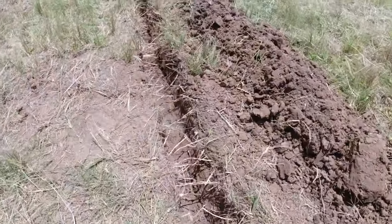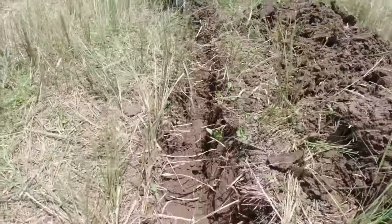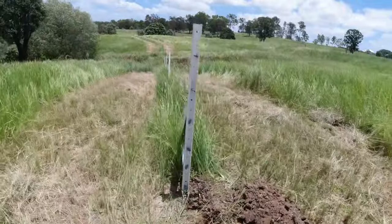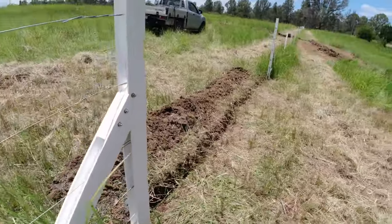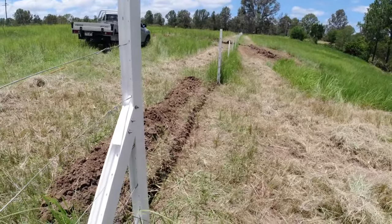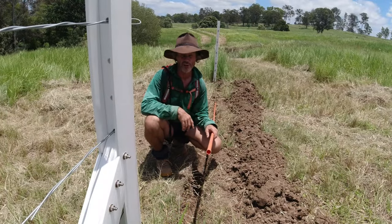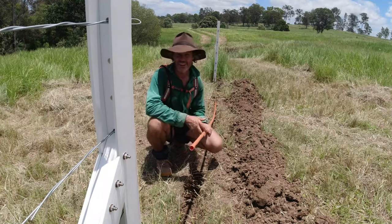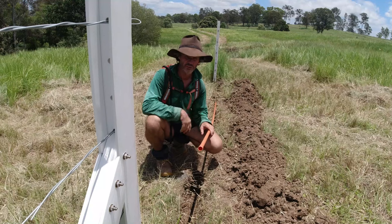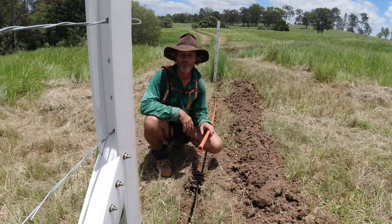The trench is finished — that's eight inches or 200 millimetres all the way along to that side of the gate. All we need to do now is lay the conduit and run the cable through the pipe before we lay it. The only issue is I haven't got enough consumables to finish the job today — I only have enough to do the two. So I'll have to leave it here and get back at it bright and early in the morning.